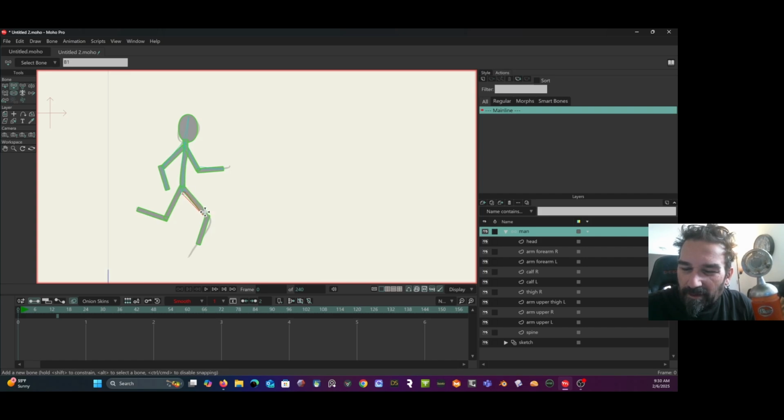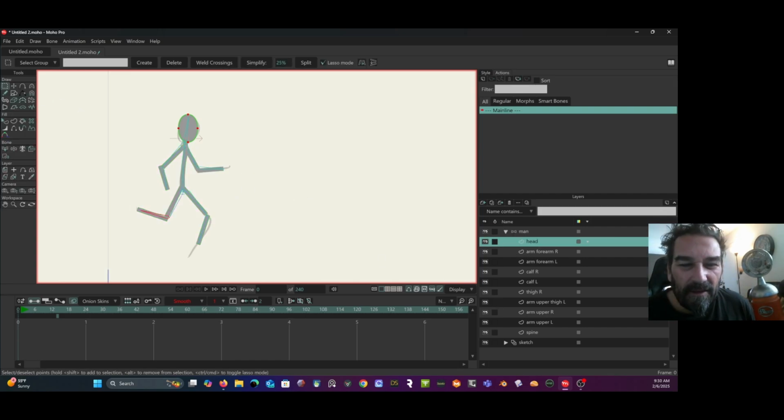we will add the leg bone and the other leg bone, like so. Close enough. And then we'll just layer bind all of this so that it just makes sense. We're just going to be on frame 0 here.